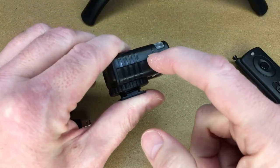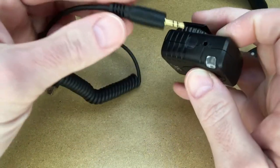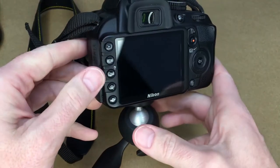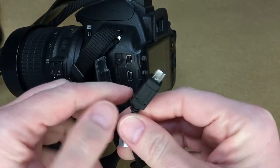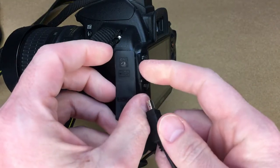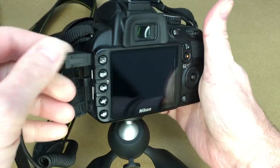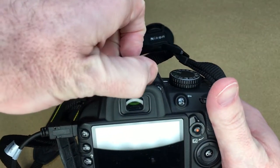There's also an on/off switch here. When I turn it on, this light is flashing. This little mini connector here will plug into the side like so. Now we'll get to the camera. I wasn't sure what connector this goes into, but it looks like it's going to go into the GPS port here — it's the only one that looks like it'll fit. Yeah, that seems to work. Then I'll slide out the little cover in the shoe.